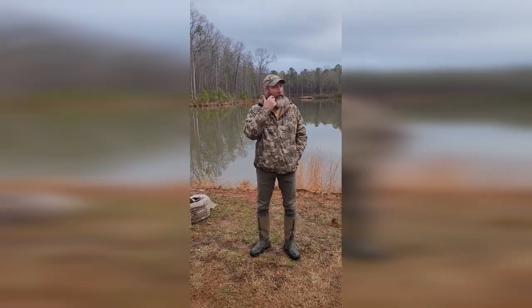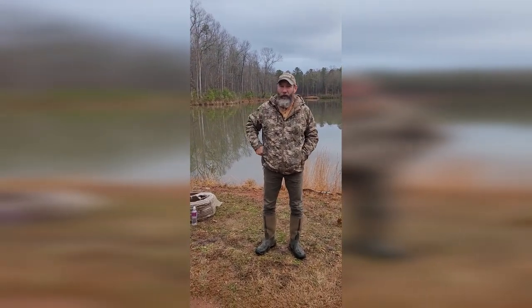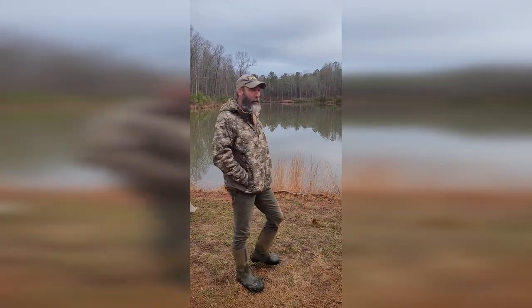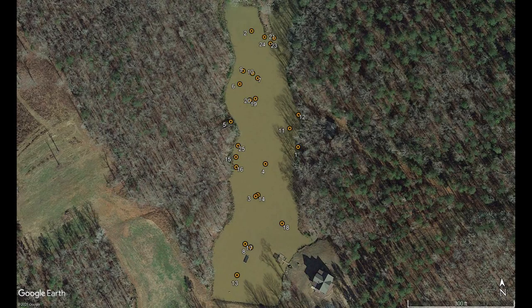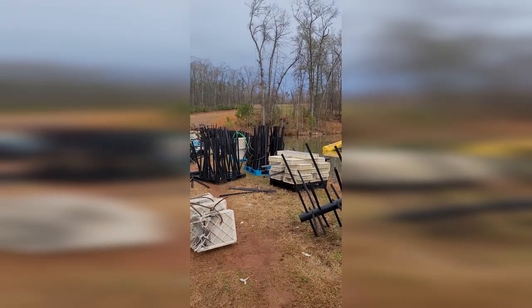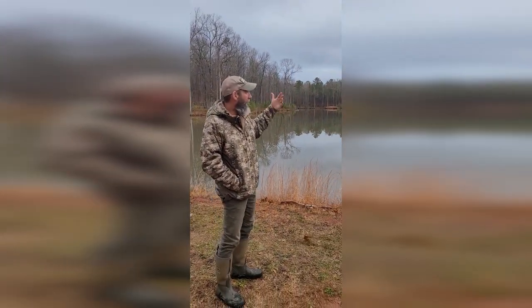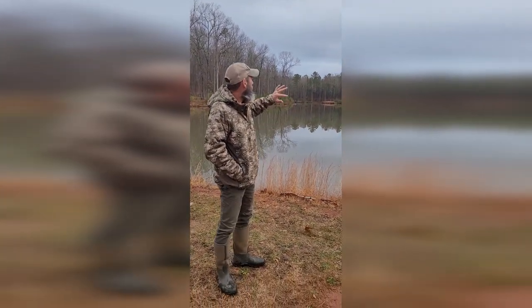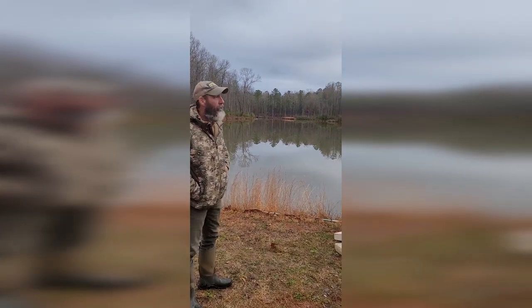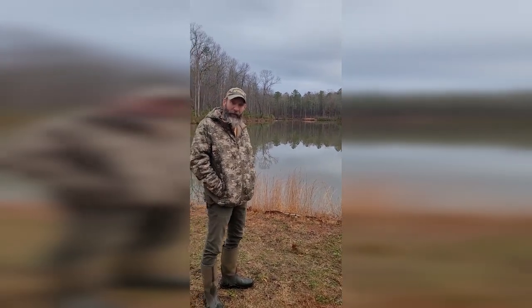I wanted to take a couple of minutes and show some of the stuff we're going to be doing here today. This is our second office, a lake that we built now six years ago — a little six-acre pond. We used a lot of natural things, a lot of stumps that we rolled up. We took the dirt from the blue plot over here, brought the dirt in and built this dam. We rolled the stumps by a lot of spawning areas, used a lot of conifer trees. You can see some pine trees are growing back now around the shore. We felt like we had really good habitat.